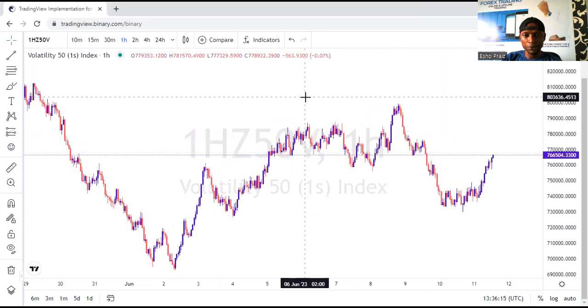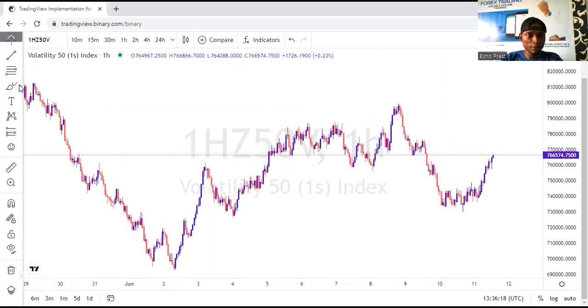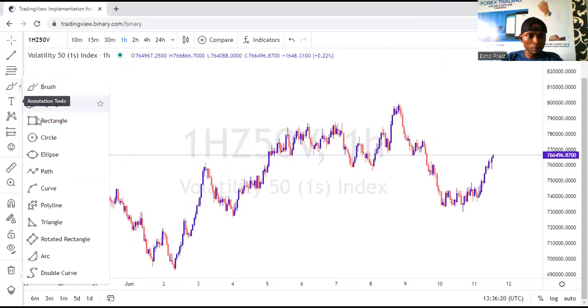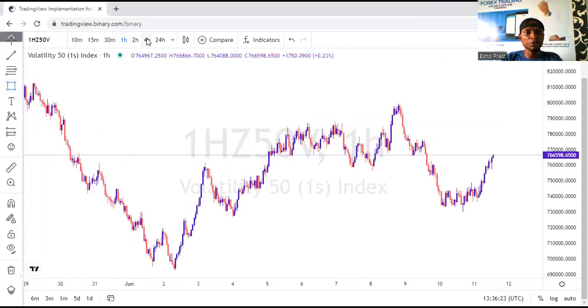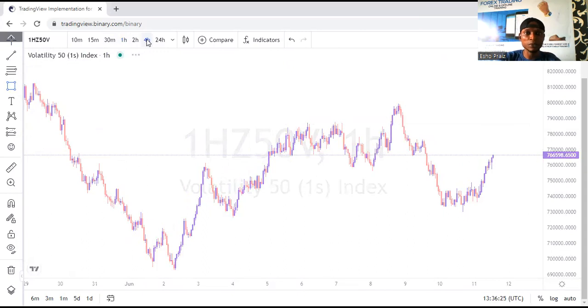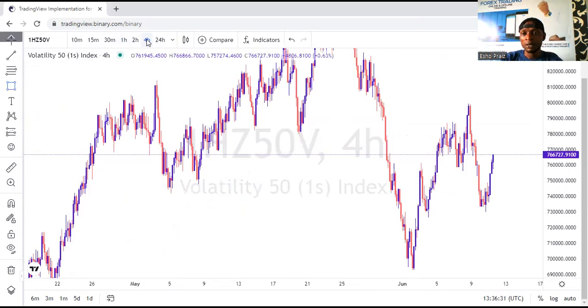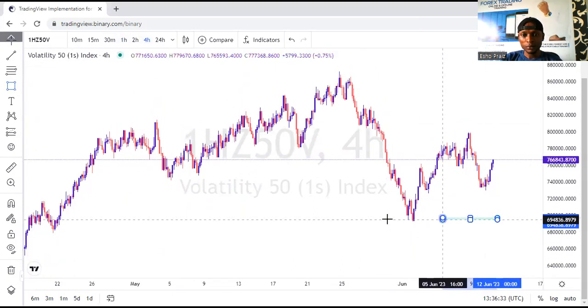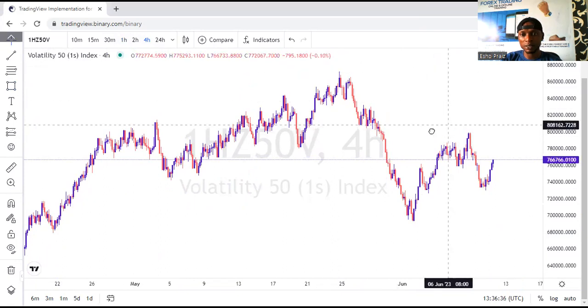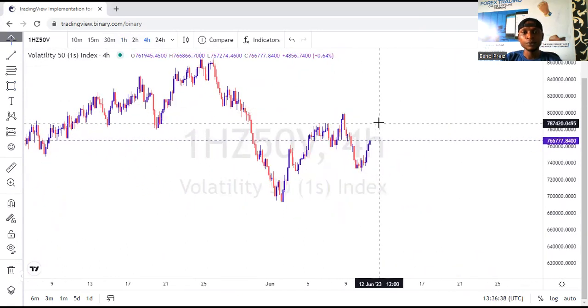Let's start from here. Now this is volatility 51st. Now this is our rectangle. But before that, let's scale up to the higher time frame, which is 4 hours, for us to be able to see the clear view of the market. You understand? Because that is very important. The 4 hour time frame is just for you to be able to see the clear view of the market. Maybe the market is in an uptrend, downtrend, or sideways trend. But based on what we are seeing here, you can see that the current market is in an uptrend.